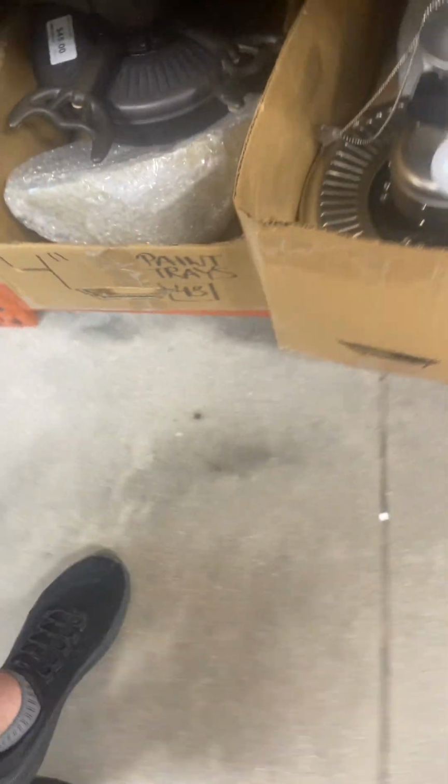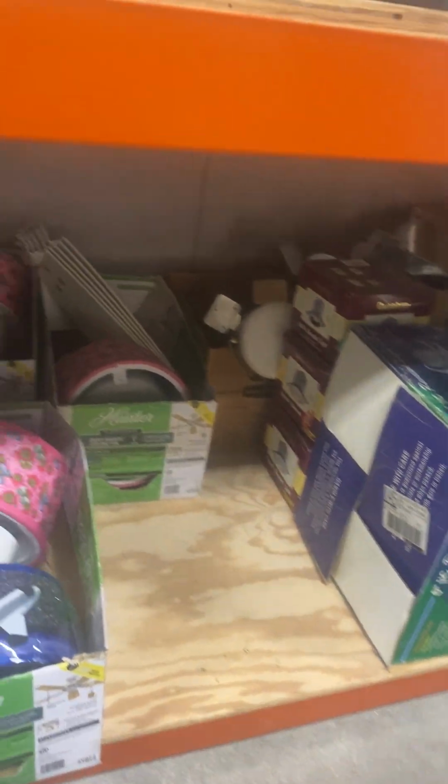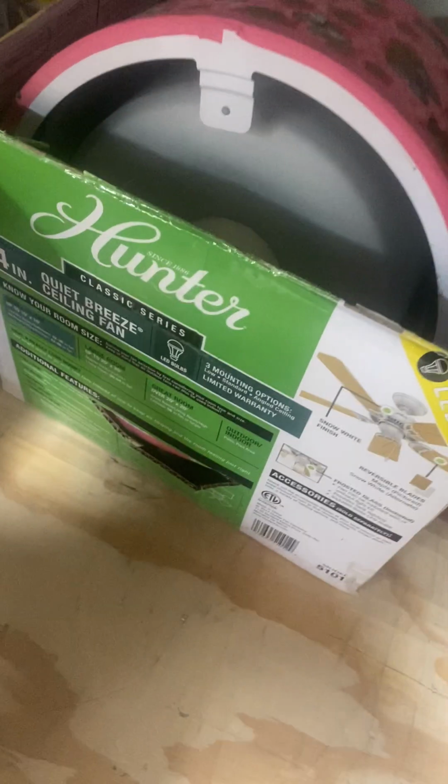There are quite a few fans. Right here, yeah, a fan, and another fan. There's a water fan, which is pretty cool. It's the same thing. Careful, let's see. This one here. There are some other fans there. This one is a Hunter. The shades are different. There are some of the exact same fans. This one, right? Maybe air or something.